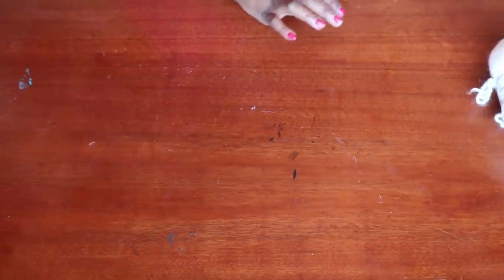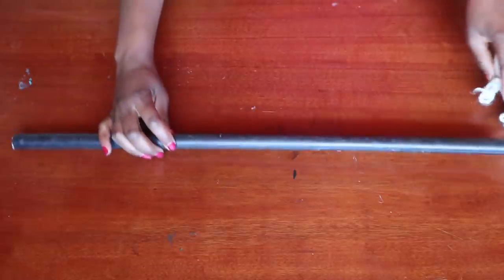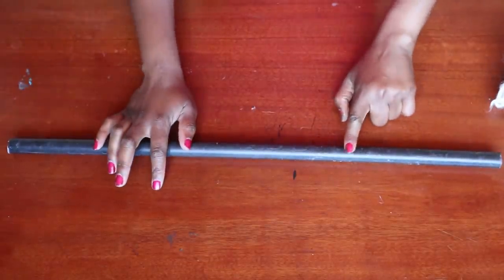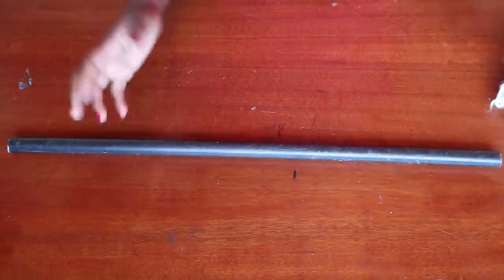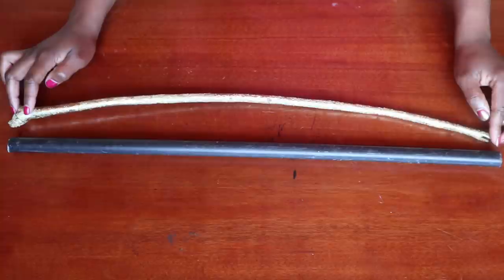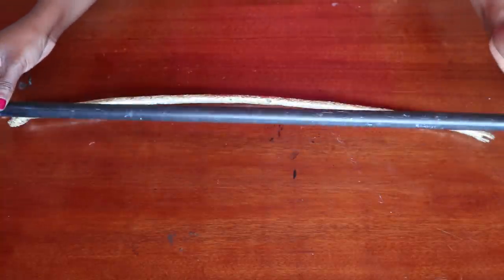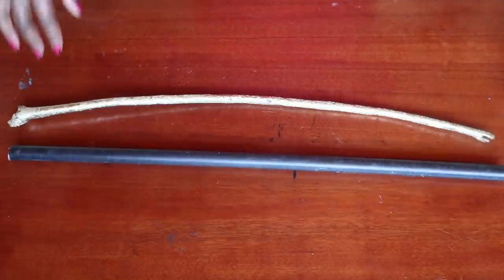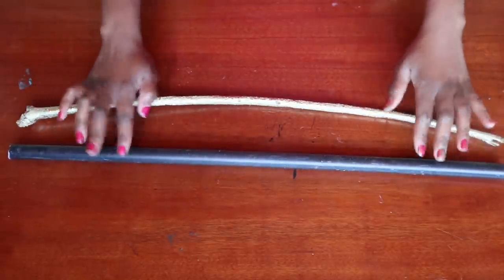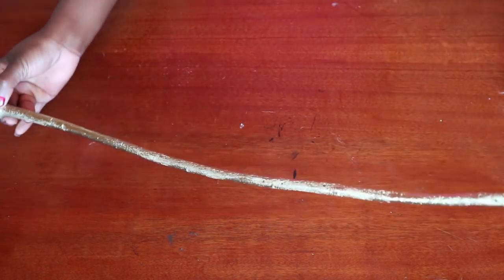So for the next project, I needed something to hang my hat on. So you'll need your PVC pipe, but if you don't have a PVC pipe, you can use a branch. So initially I was supposed to use this branch, but I went to town and I got this PVC from some abandoned building. So this is what I'm going to use, but if you don't have access to this, a branch will work fine. So I did want it to be gold.